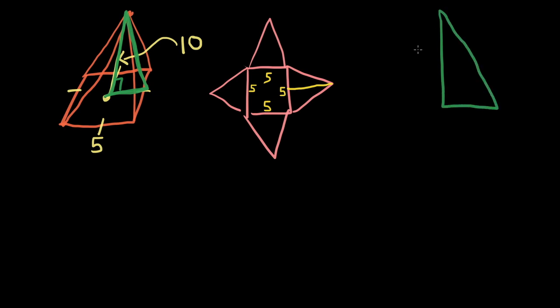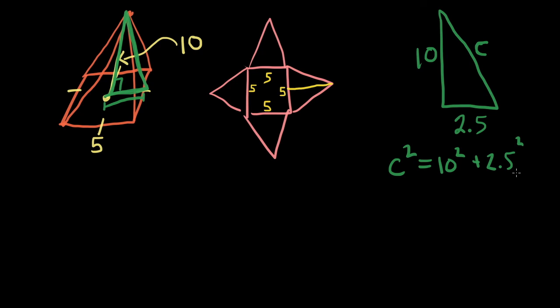And this is what I know. I know this is 10. Now here's the tricky part: I want to know what this is. I'll call it c because I'm trying to find out that c. And I need to know what this is right here. So this section right here, what is that? If this whole thing is 5, this part here is going to be 2.5. So now I can go into my c squared equals 10 squared plus 2.5 squared.